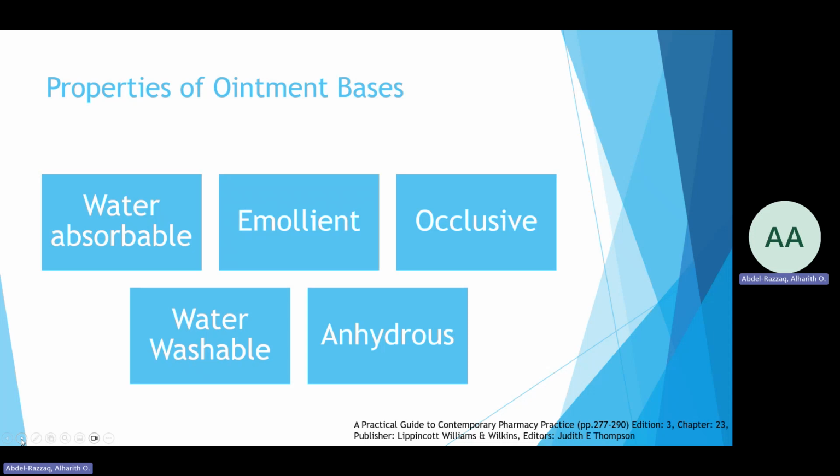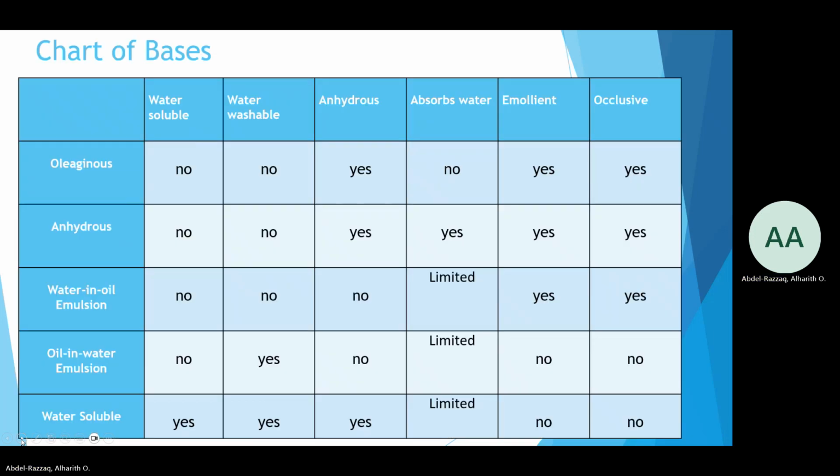And anhydrous is going to mean that water does not dilute the product, which is very important, because if it dilutes the product, then it can make the product thinner and lead to decreased viscosity. And that can lead to undesirable effects relative to what we're actually trying to reach with whatever ointment we are compounding. So here's a nice chart of all of our bases. I'll go through them really quickly.